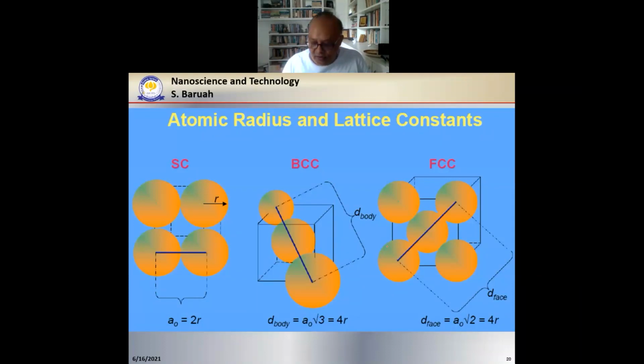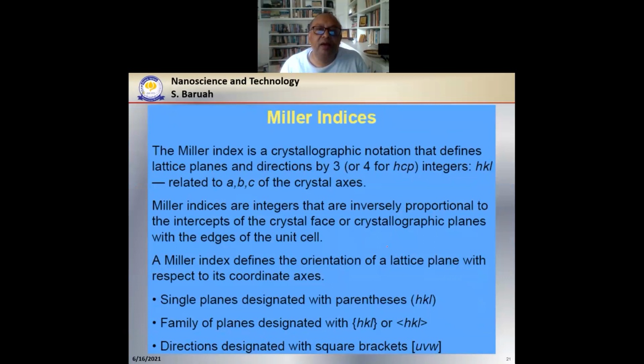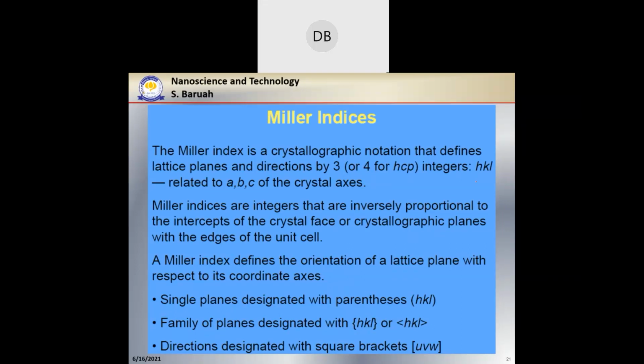So these are the calculations that I already did for you. This is just for your use later as to how you go to the radius from a. Okay. So relating all these crystal structures, we come up with some indices or some values which we express as h, k, and l as far as your crystal is concerned, which are called the Miller indices, mainly because they were formulated by a person called Miller.